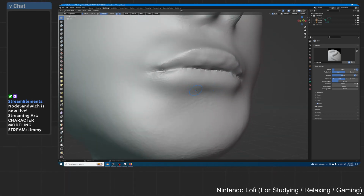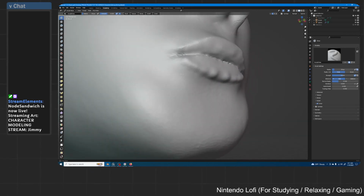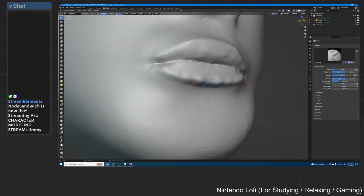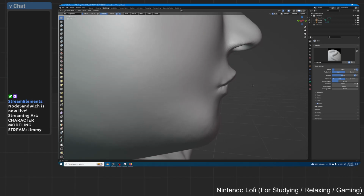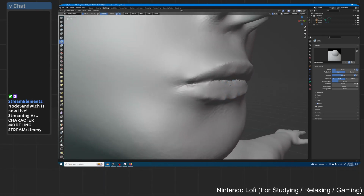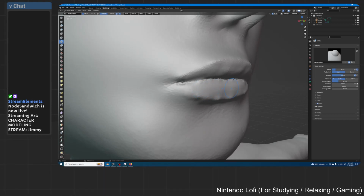Now for the bottom lip. With these lips, there is a clear definition of where it starts and stops. So I do kind of want to try and imitate that a little bit. So we'll just try and do that without it looking too pouty. Maybe we could grab this and just come in here.